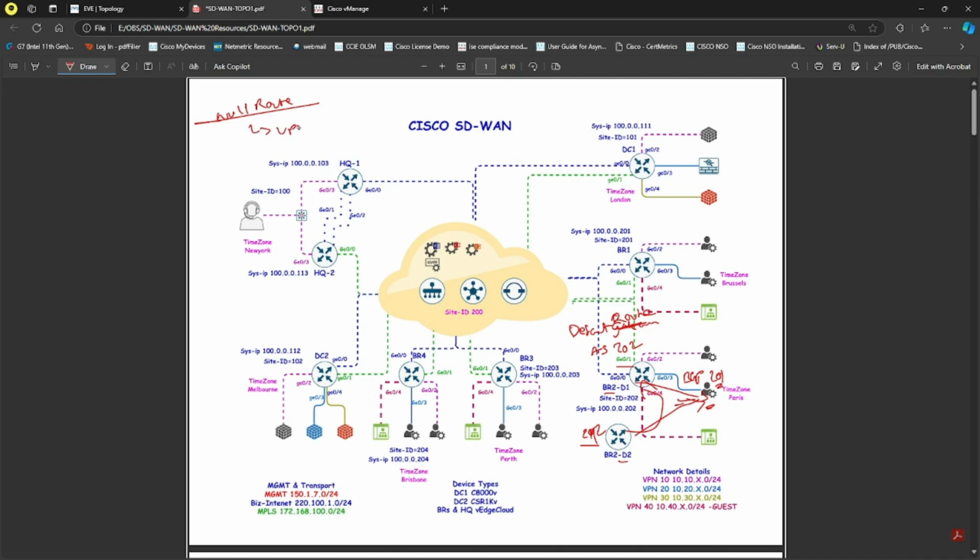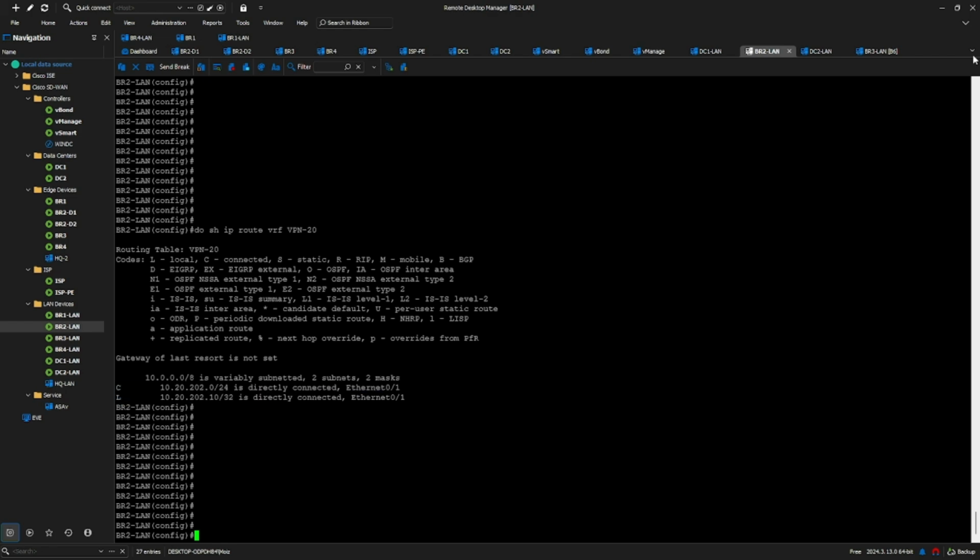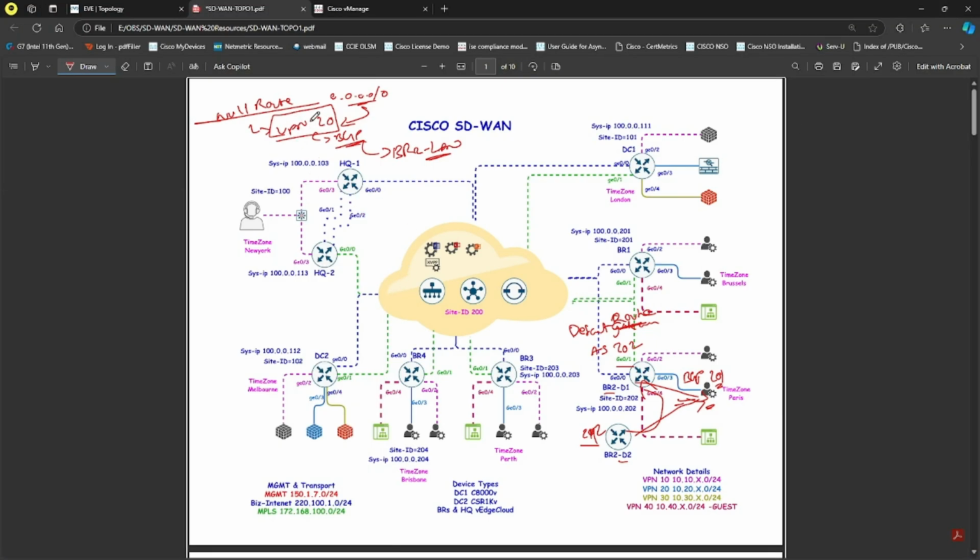in the VPN 20. Now null route is just a 0.0.0.0/0 prefix, which will be advertised into the VPN 20. Since this is within a VPN, now BGP can advertise this route to my branch, that is branch to LAN router. So currently my branch to LAN router does not see any default gateway, the 0.0 prefix, coming in. So once I advertise the null route on the VPN 20 for the BGP, then the BGP should automatically advertise those prefixes to my neighbors. So let's go ahead and do that one.